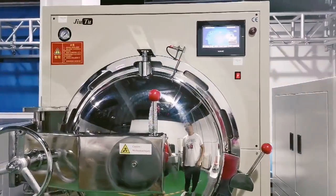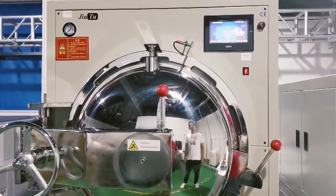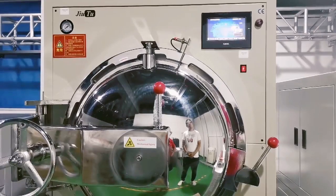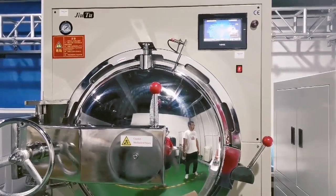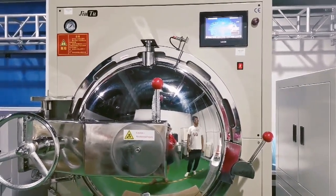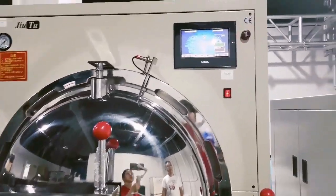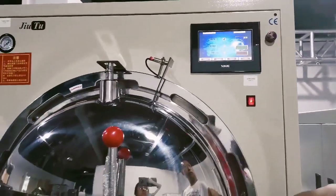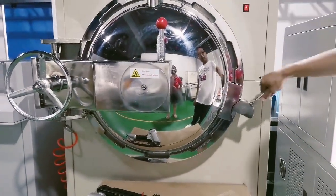This is the alarm, but when it finishes, the alarm will start to work. You will hear the noise. OK, so you see that. Yeah, it's okay.